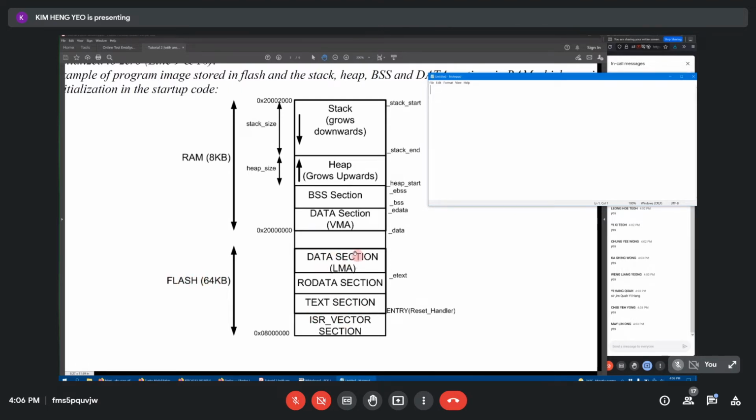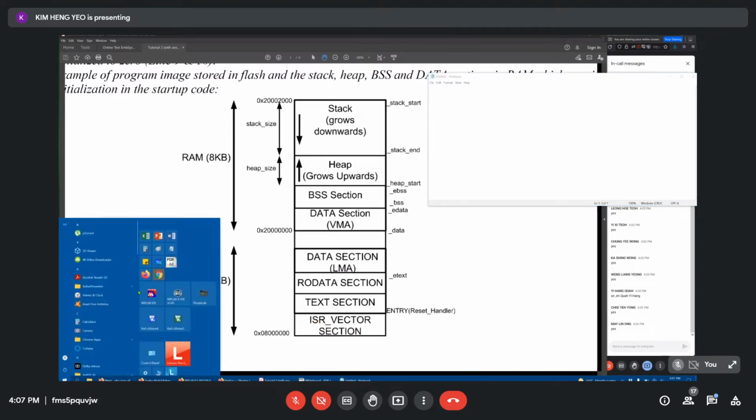Over here, if we look at the flash program memory first, it is separated into these 4 sections. The first section is your vector table, called the interrupt service routine vector section. This stores your vector table. Here are all the addresses of your interrupts, or we call them interrupt vectors. You have to fill up this section of memory with the interrupt service routine addresses. Question 2 showed you how to do this in C, but normally it is done in assembly.